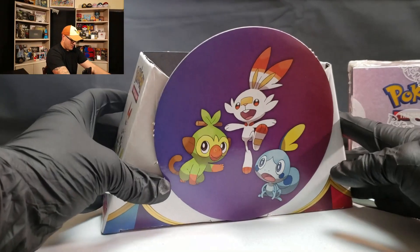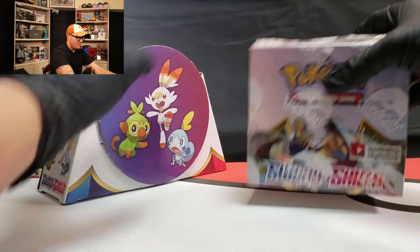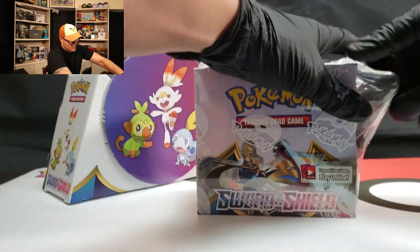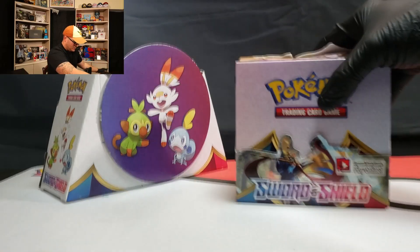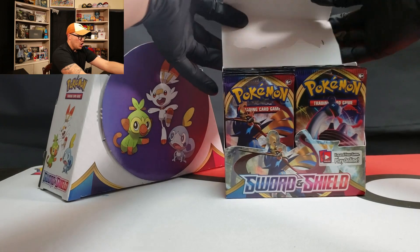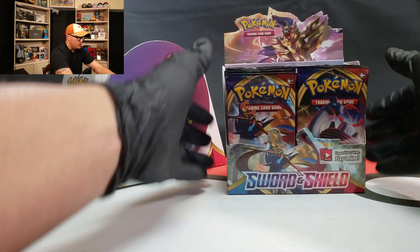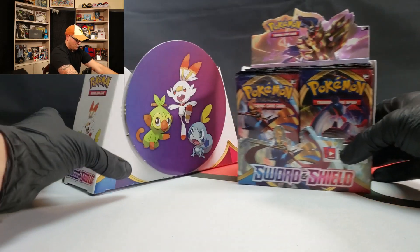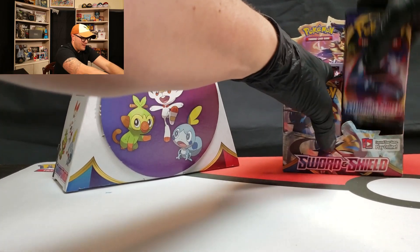With all that being said, let's dive right in — stop wasting time, here we go! This is awesome. I've got this little display box from the local card shop — I thought that was super cool. So let's go ahead and pop it open now. So cool. I'm going to keep that in the background too. Oh man, woohoo!